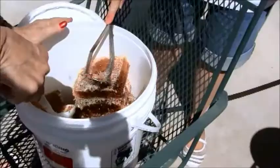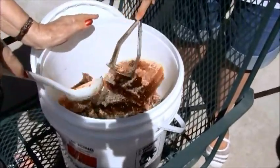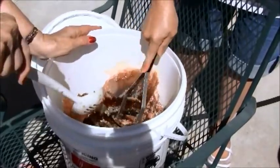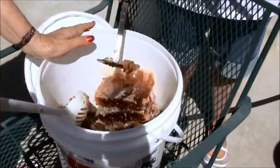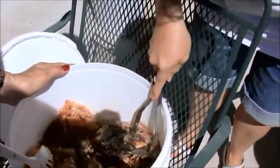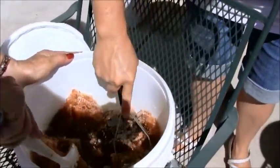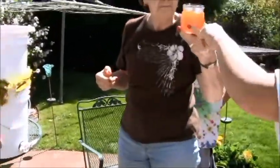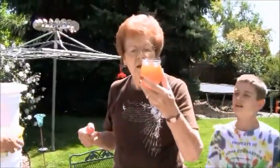If you get a lot of that pollen smashed up, it's going to taste powdery. Can I put this out for the powdery? Kind of scrape, see how we're scraping the top off? That's all I do, and then flip it over. There you go. You see all the bubbles in it? All the bubbles will rise. Look at that.